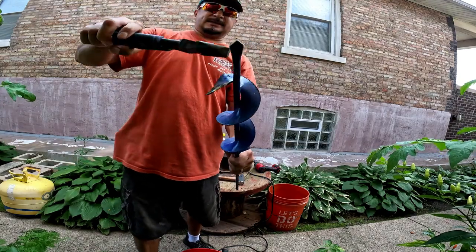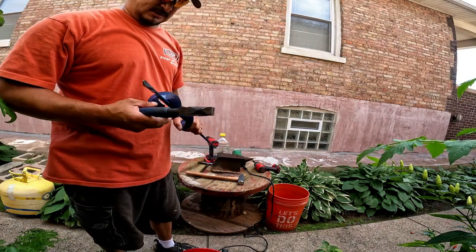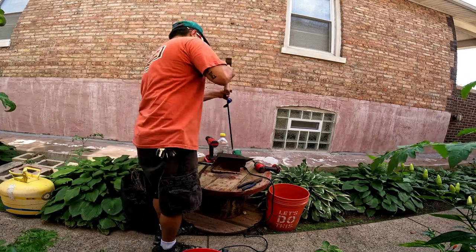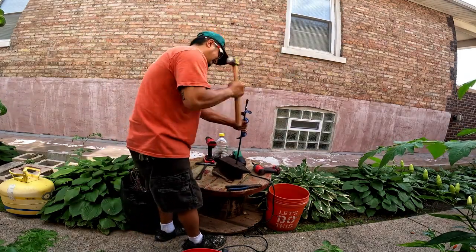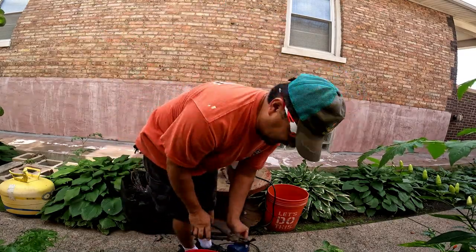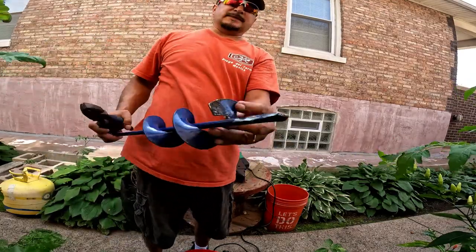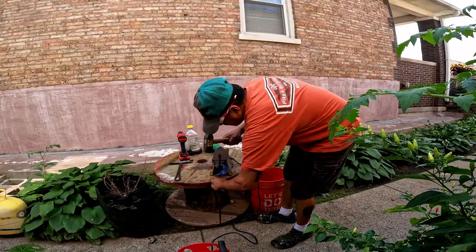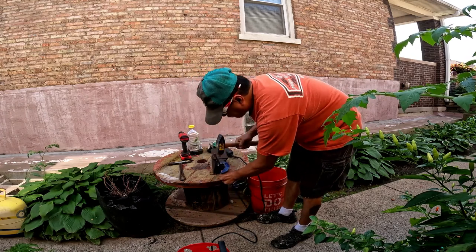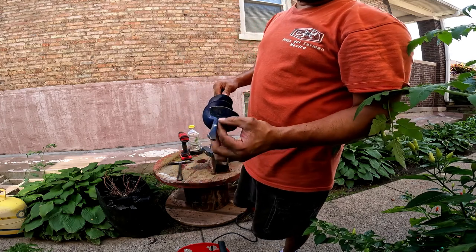Alright, so I gotta get this part, because I want to try to make this bottom part a circle. So we're gonna see what it's gonna take to get that. It doesn't look like it's welded in anymore, so I gotta start bending this down and working this. But this metal is actually strong. This is going up a little bit. I gotta get it closer to here so I can tack weld it now.